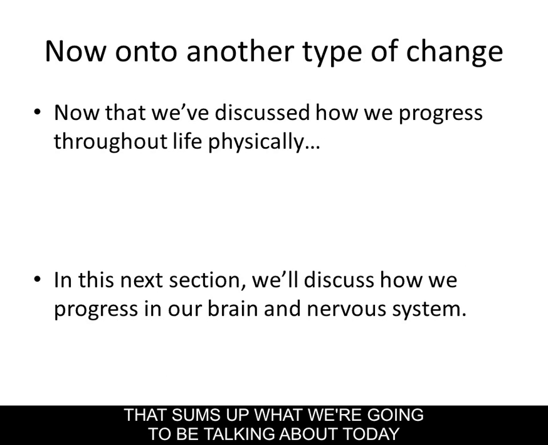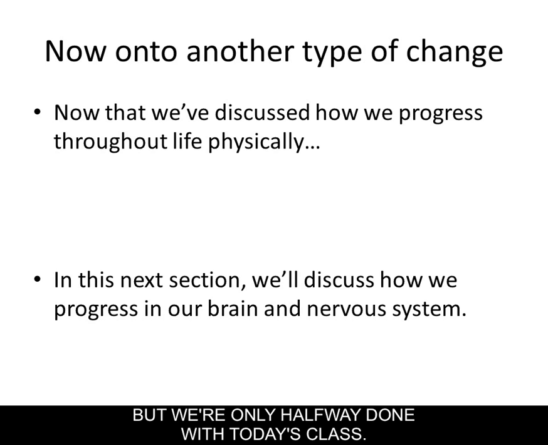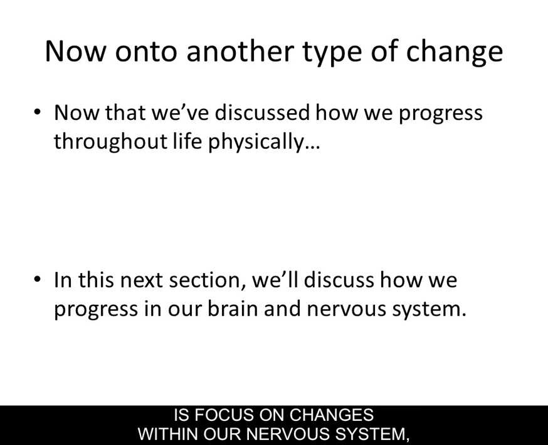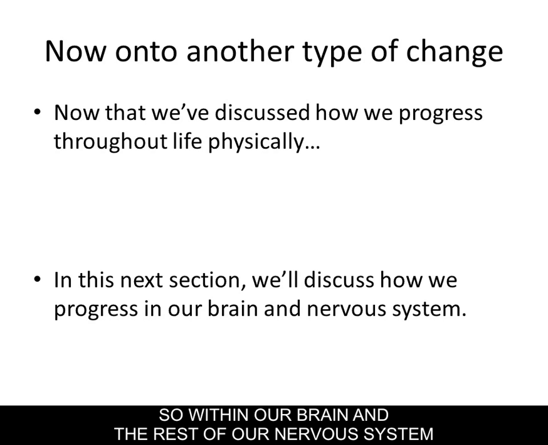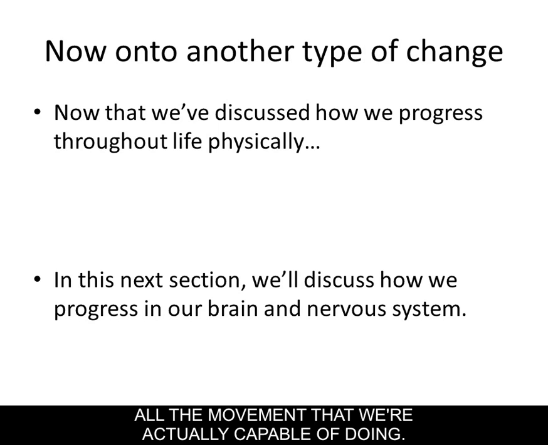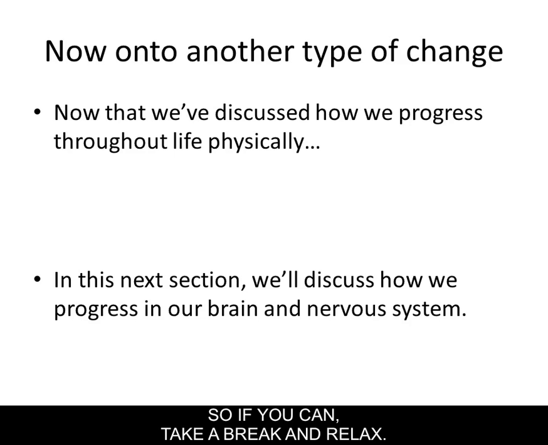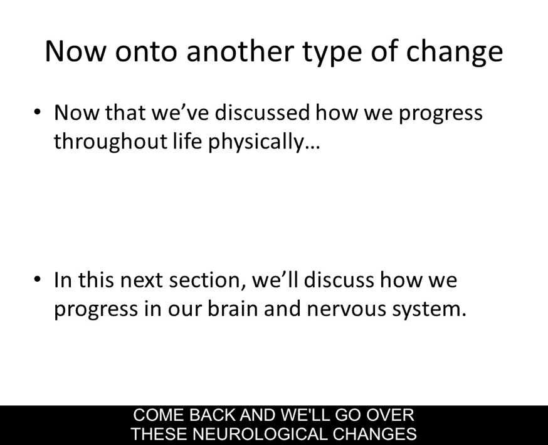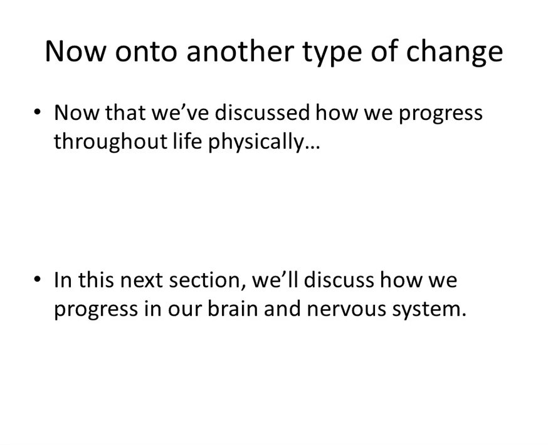That sums up what we're going to be talking about today for physical change and development, but we're only halfway done with today's class. In the next section, what we're going to do is focus on changes within our nervous system, so within our brain and the rest of our nervous system that's responsible for our ability to coordinate all the movement that we're actually capable of doing. So if you can, take a break, relax, maybe take a nap if you need to, come back and we'll go over these neurological changes that happen at the same time as our physical changes.